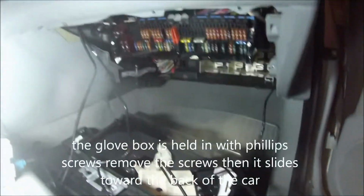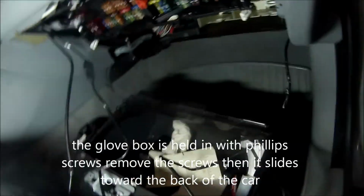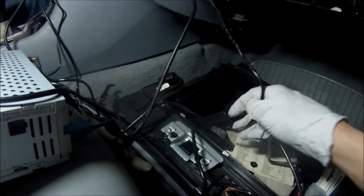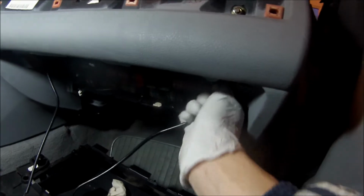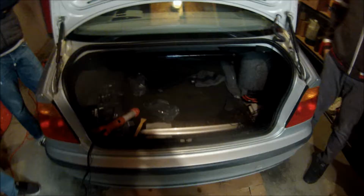Okay. So now I removed the glove box so I could run my wires extension that comes with the Avant 2. Now I'm going to use that extended USB to run my front DVR camera. So this wire I'm going to run across here, and then it's going to come over here and up the A-pillar and over to the mirror basically.